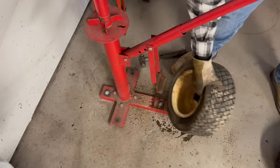You guys remember a minute ago when I said you got to do like four things to get one thing done? So in order for me to change the oil, I wanted to get the engine hot, which means I needed to put the fuel tank on it, which means I needed to put the new fuel line on it with the fuel filter. Well, that also means I need to go ahead and put the battery in it, because there is no point in me using the jump box whenever I got a battery to put in it. So now we're going to get the battery put in, which means I need to clean up this battery tray. So let's do it.